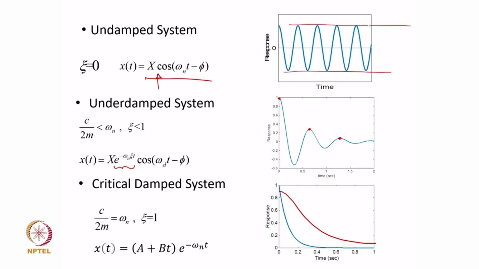So, from the mechanical, aerospace and even civil engineering domain, we will always find the systems to be underdamped systems, and therefore, the rest of our discussions will be focused on underdamped systems, sometimes with undamped systems also. Critically damped and overdamped systems are relatively not common, and therefore, we will stick to the discussion on underdamped or undamped systems.